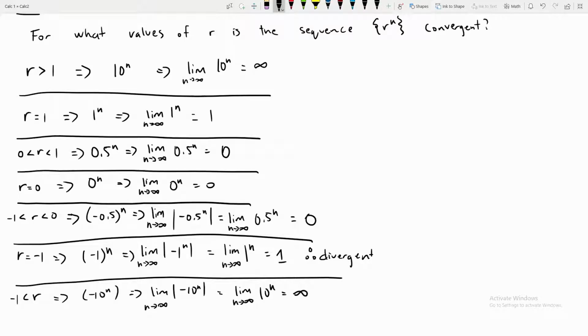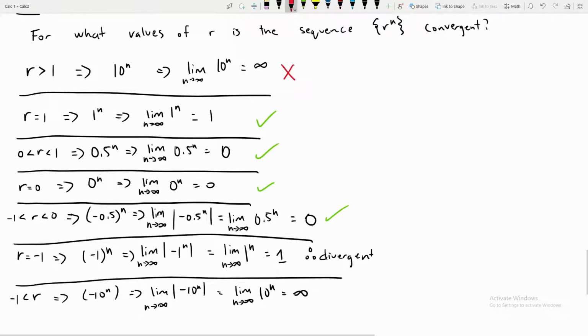And now all that's left to do is to pull out the information and see where the sequence is going to be convergent. So here on the first one, it's not going to be convergent because we approach infinity, meaning that the sequence will be divergent. However, on the next one, we can see that we approach a finite value. We approach 1, so therefore it will be convergent. Here it will be convergent because we approach 0. Here it will be convergent because we approach 0. Here it will be convergent as well because we approach 0 and we apply that trick.